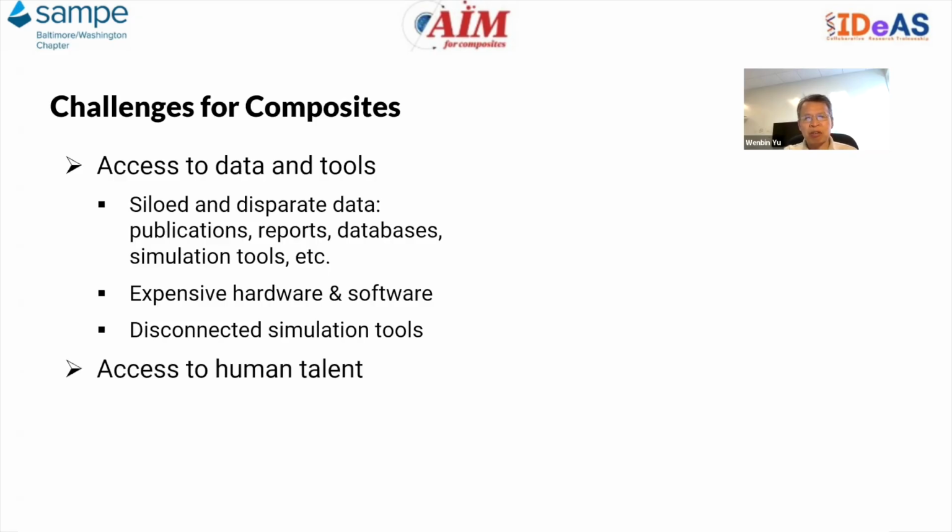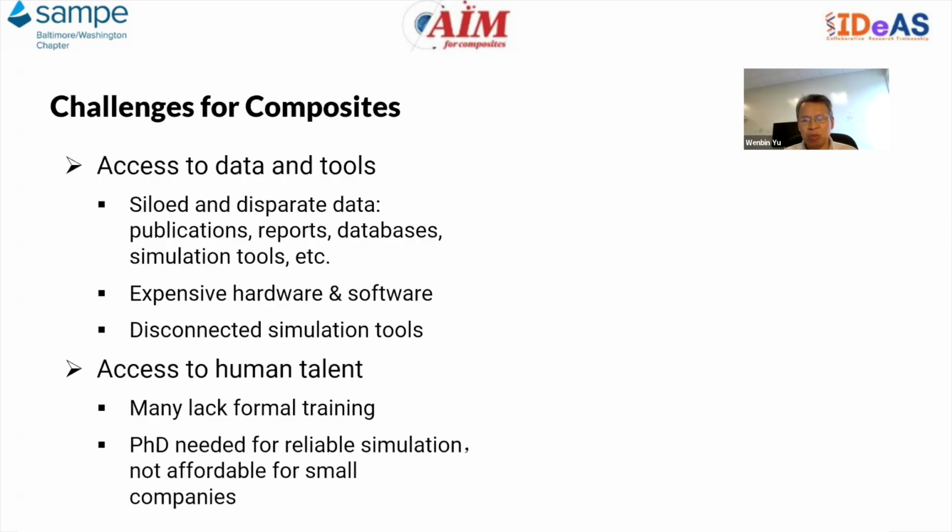And that's the first part of the challenge, what I have seen based on my observation over several decades involved in this field. And the second challenge related with composites is access to human talent. First is that many do not have formal training. I don't know about Delaware, but at Purdue, our composite courses start from graduate level. But most engineers just have their undergraduate degrees. Which means many of them don't have formal training in composites.